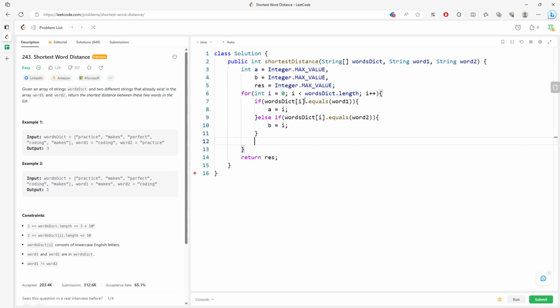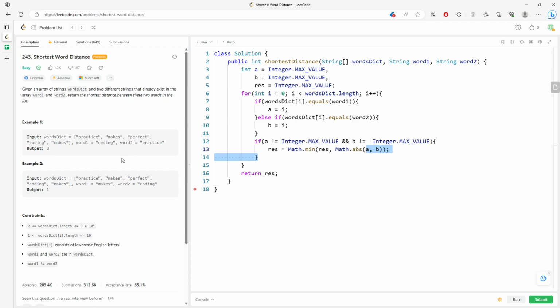Alright, so how do we find out the distance between both positions? Only if A does not equal integer.max value, and also B is not equal to integer.max value, then you can find the min: result equals Math.min of result and Math.abs of A minus B. The reason why you use absolute is because the index might be doing like this.